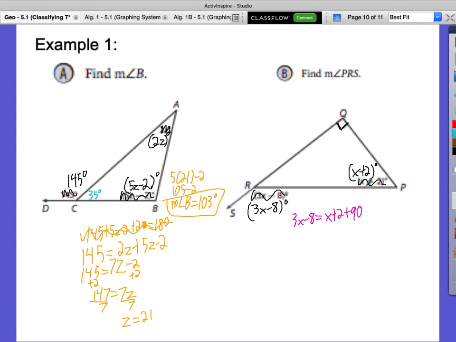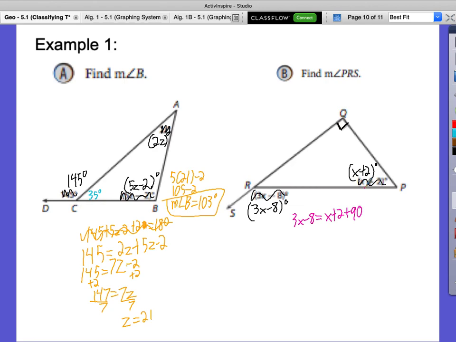Questions on that setup? Yeah, I'm confused. Okay. What's up, confused, Mr. Gossel? Oh, is it because it's on the inside of it? Yep, because the right angle's on the inside. So we know this is exterior and these 2 are interior. So by using this, we get that. Does that make more sense?